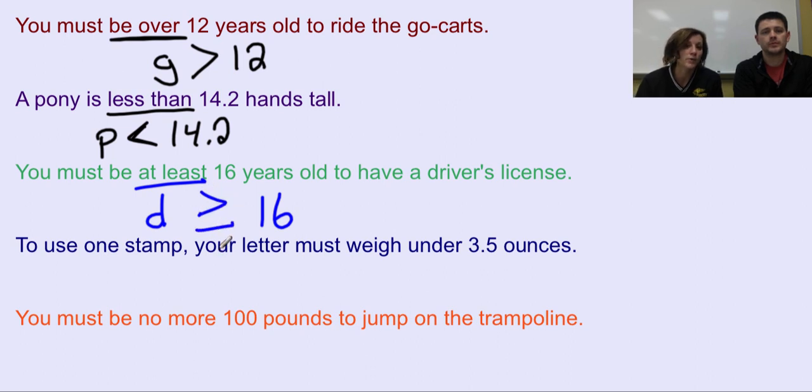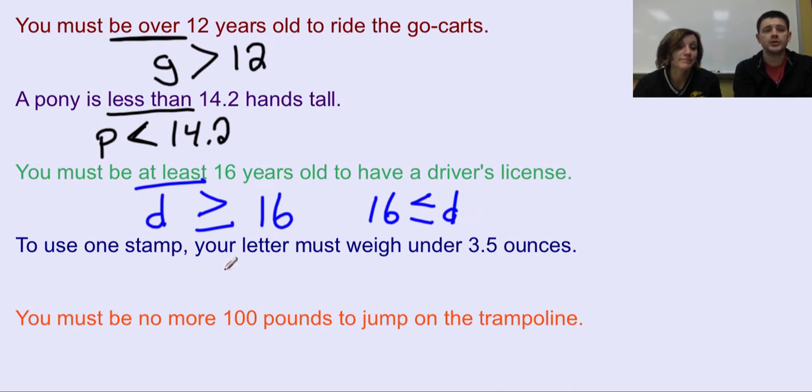This is a very common one for you all to know because you know what it takes to get a driver's license. For some of you, you like to put the number part first and then your variable. That's totally fine. But if you're somebody who likes to write it in that phrase, your inequality symbol is always going to be backwards. So in this case, if D is greater than or equal to 16, 16 is less than or equal to D. But those options are always there for each problem that we're talking about. Yep, so you're fine either way, but just know that that inequality symbol gets flipped around if you choose to put your variable on the right-hand side instead of the left. It's got to be in the big part of the alligator.